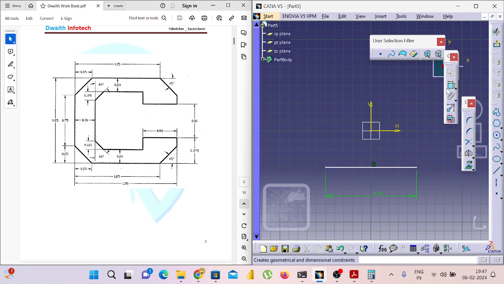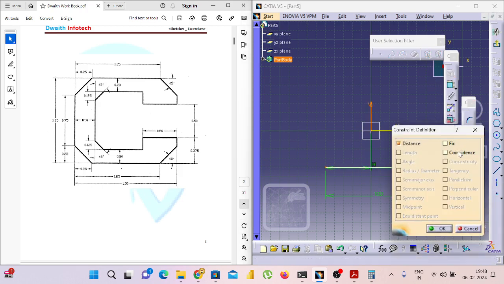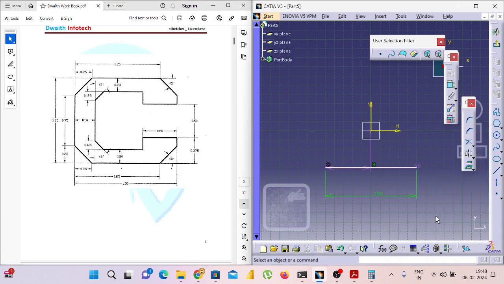I will do symmetric. Sometimes symmetric is very easy. Select the starting point. For symmetric, coincidence. Right, I have fixed this one.